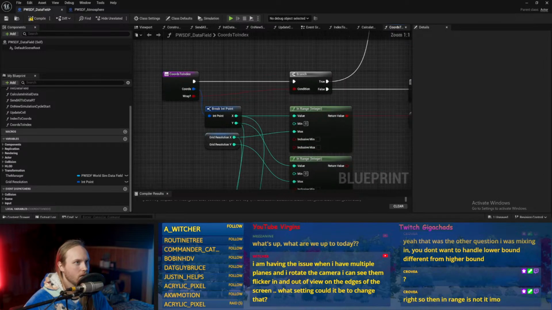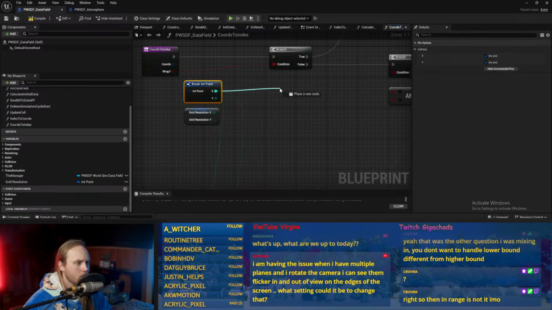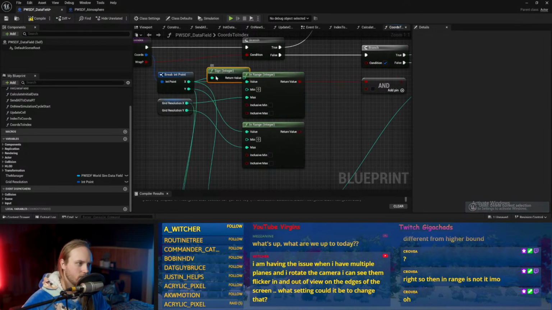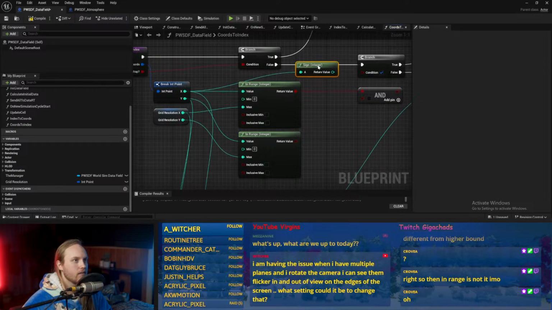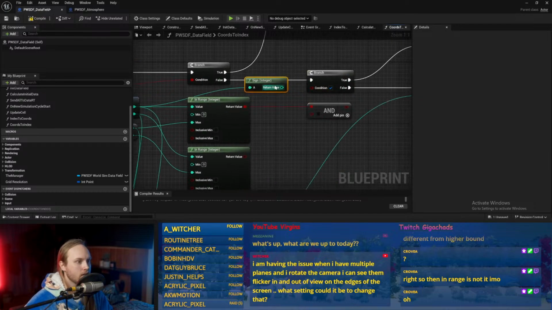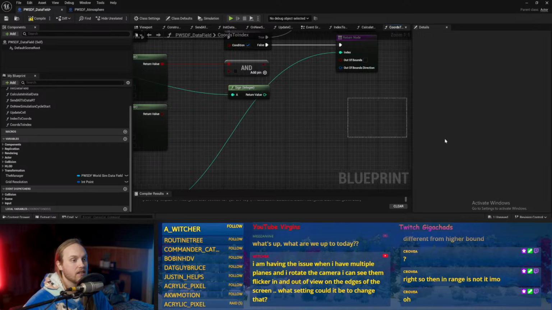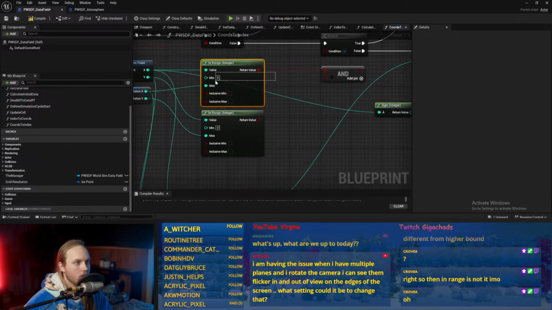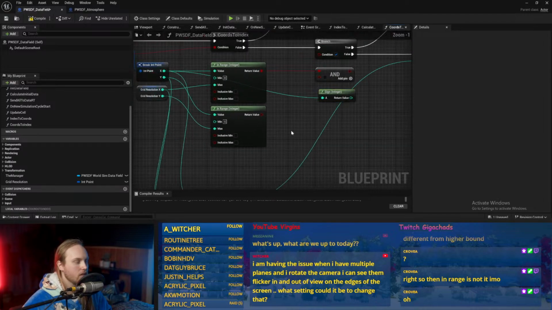Well, I could do in range and then just sign. Because if it's off to the left, then it's guaranteed to be a negative number. And if it's off to the right side, it's guaranteed to be a positive number if it is out of bounds at all. Although then this one's fucky.